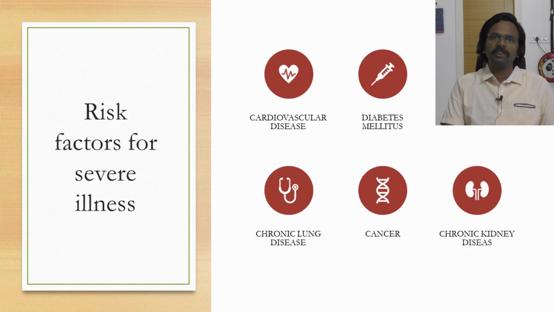And what are the risk factors for severe illness? Patients who have underlying comorbidities like cardiovascular disorders, diabetes mellitus, hypertension, chronic lung disorders, chronic kidney disease and cancer. These are the patients who are going to have a much worse outcome when compared to patients who do not have these comorbidities.